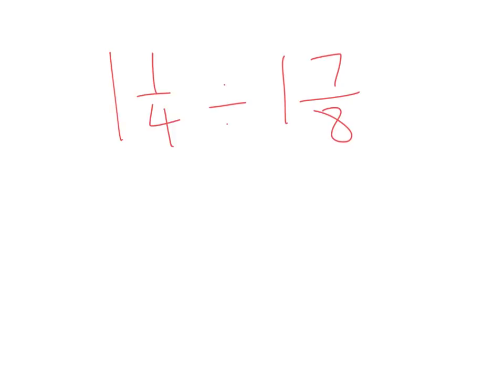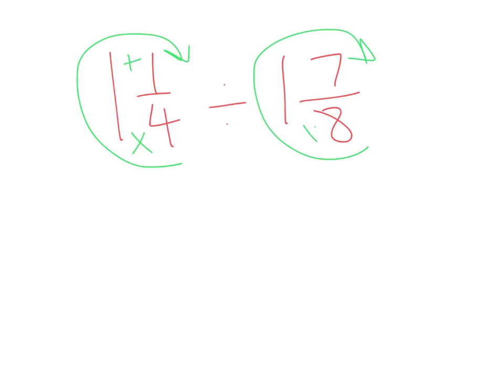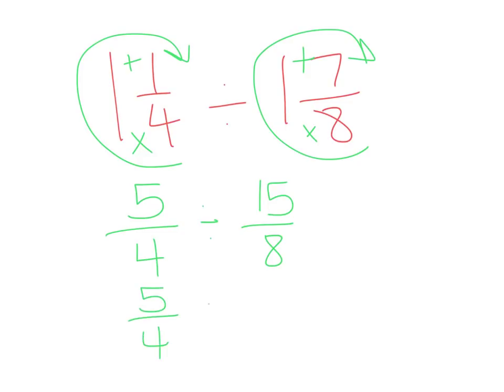Now let's go ahead and go over this one. We're going to cartwheel around. 1 times 4 is 4, plus 1 is 5. Denominator stays the same. 1 times 8 is 8, plus 7 is 15/8. Keep, change, reciprocal. Remember, you only do the reciprocal of the second one. You keep the first fraction, change it to multiplication, and then do the reciprocal.